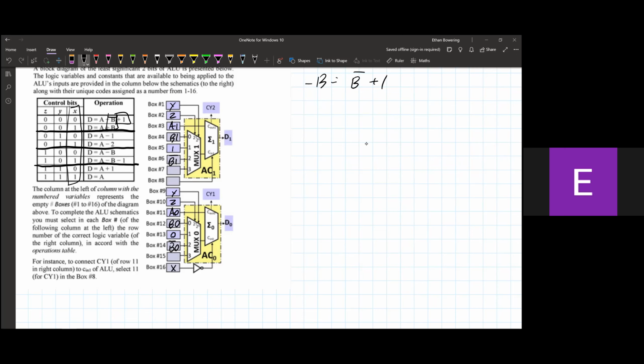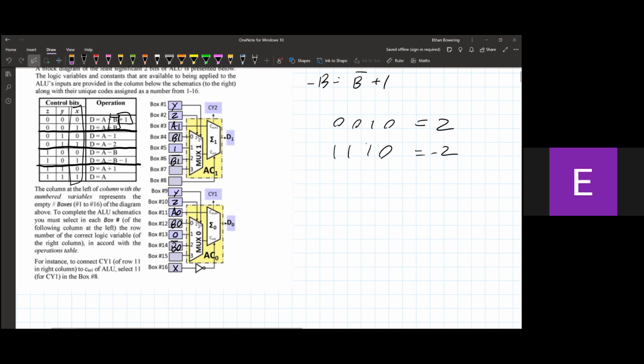Okay, so I'll go over it one more time really quick. -2 is a constant. +2 is 0, 0, 1, 0, that's 2. We want to get -2, so we take our 2's complement and it becomes 1, 1, 1, 0, right? That's -2. We want to add -2 to a, and if we know this is -2, we can just put these bits into our multiplexer to get it. So bit 1 of -2 is 1. Bit 0 of -2 is 0.